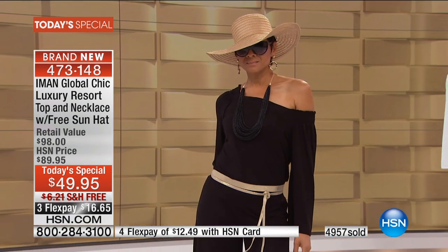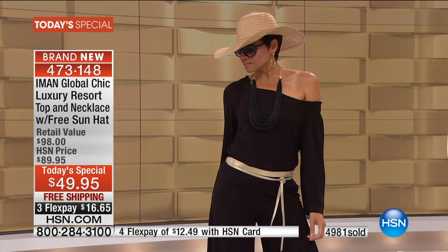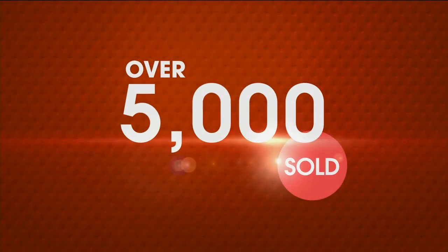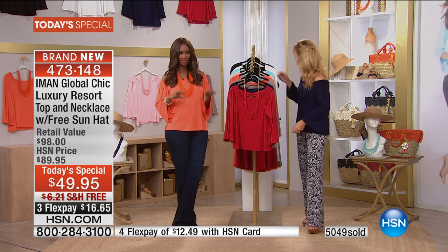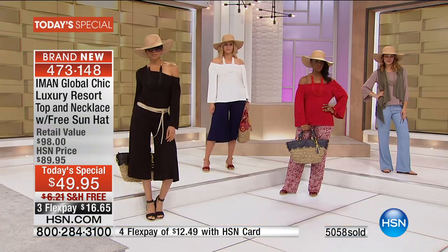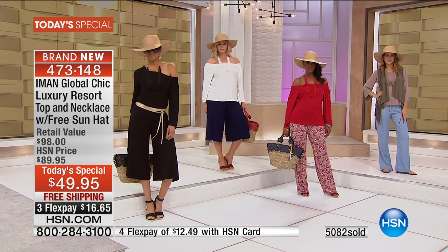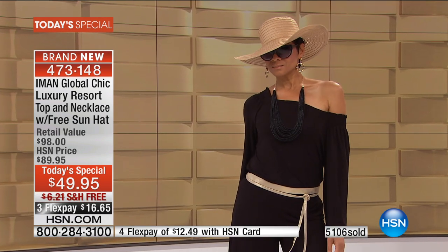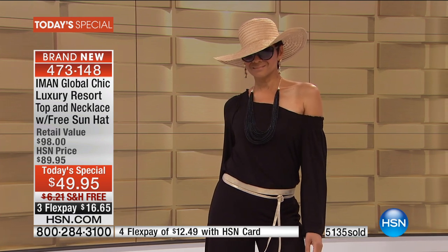Even if you are hesitant about color, look at the drama it will give you: black on black, especially with the gaucho pants, which is great, because a lot of the fashion has been, whether you call it culottes or gaucho pants, and this is what's so great about it, to have it all black on black like that. Look how chic she looks. All she has paired it with is a gold belt for separation. And there she is. She can go anywhere, whether she's on a holiday, going on a cruise, or out on the weekend with the girls or with the boys, it doesn't matter. And look how chic it is.